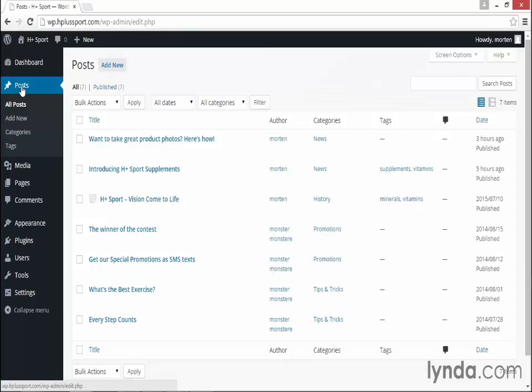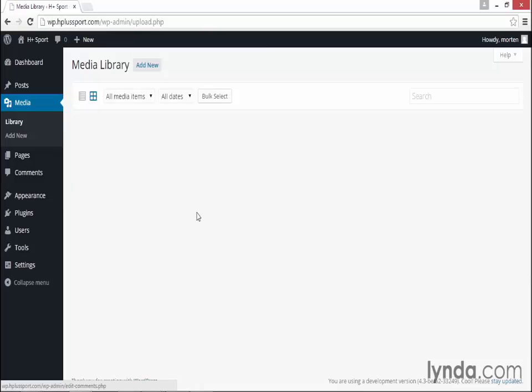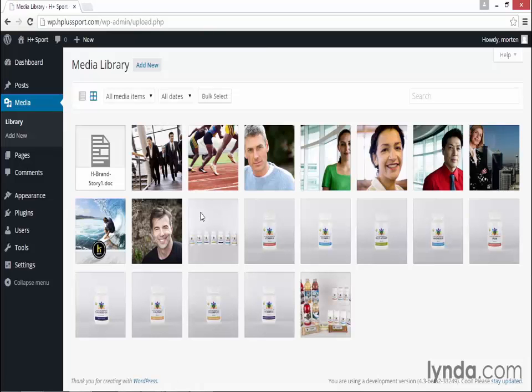While the index views for posts and pages are virtually identical, the media index received a complete overhaul not too many versions ago. Rather than a list-based display, the default setting for the media index is a grid view known as the media grid. The media grid displays all of your media items and makes them easy to preview. For images, you see a small square thumbnail.